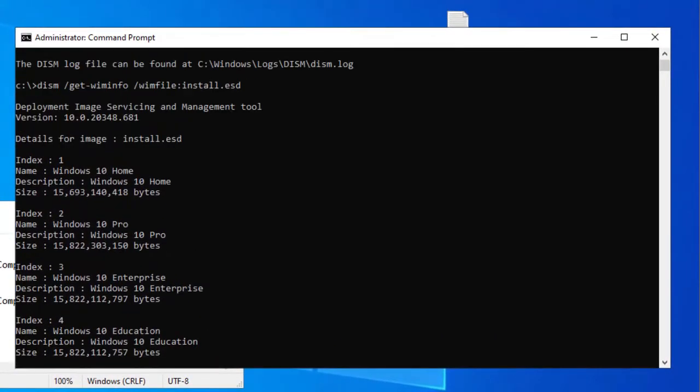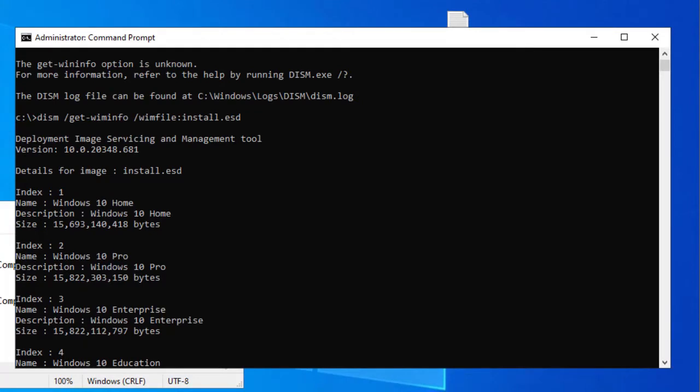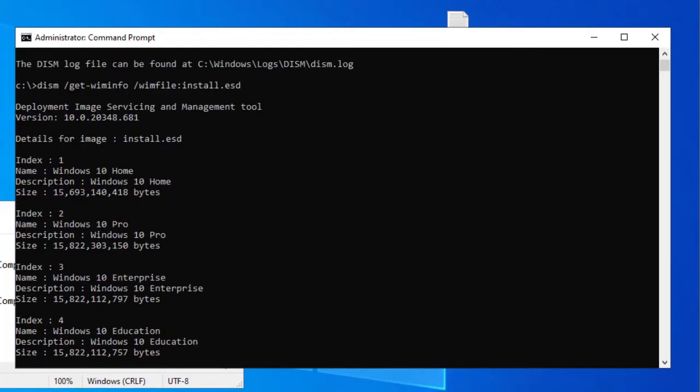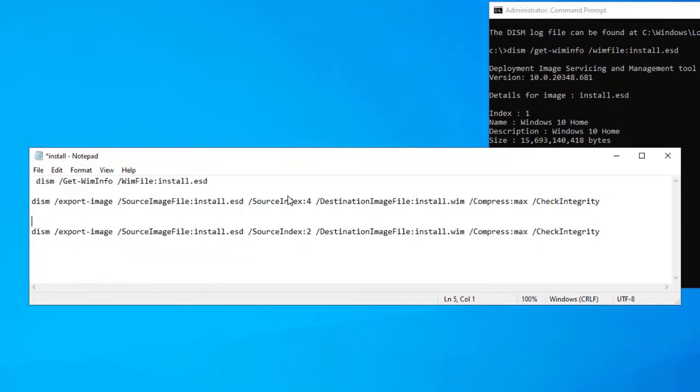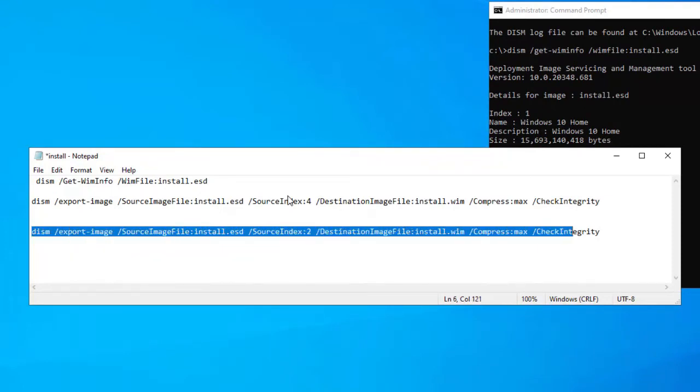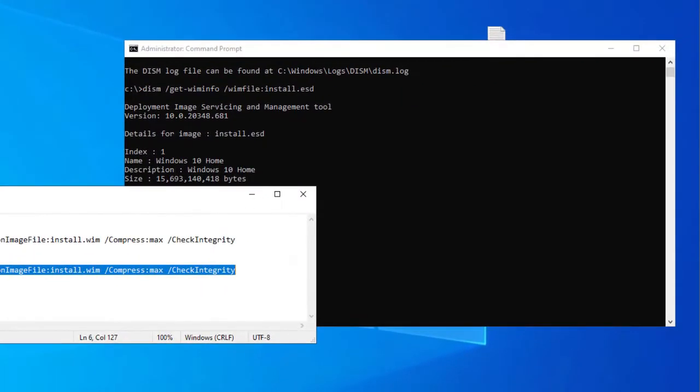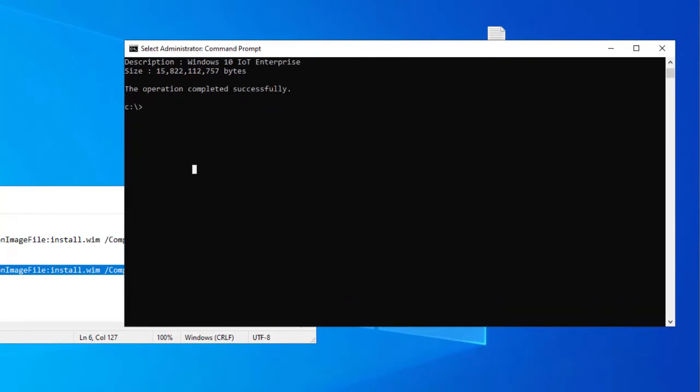So now this is to show how many editions I have in that particular image. You can see I have Windows 10 Home, Pro, Enterprise, and each comes with an index. So if I would like to convert that, I'll have to select each index. So copy and then paste.